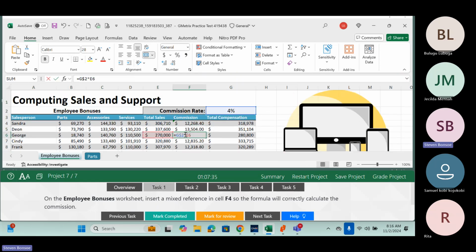So as you double click, you see that this is relative, and the row reference is actually absolute. Let's mark as completed. And then we move on.